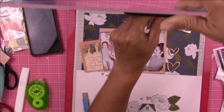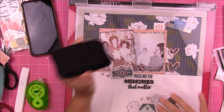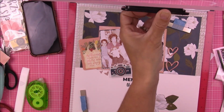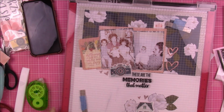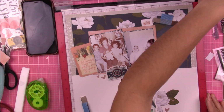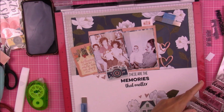And I think I used a couple different sets, and I had a hard time picking a title because I already made a layout that said mommy. I really didn't know what to do. So these Memories That Matter are all from the Title Builder Volume 4 stamp set from El Studio. I absolutely love them. I have used them many, many times.